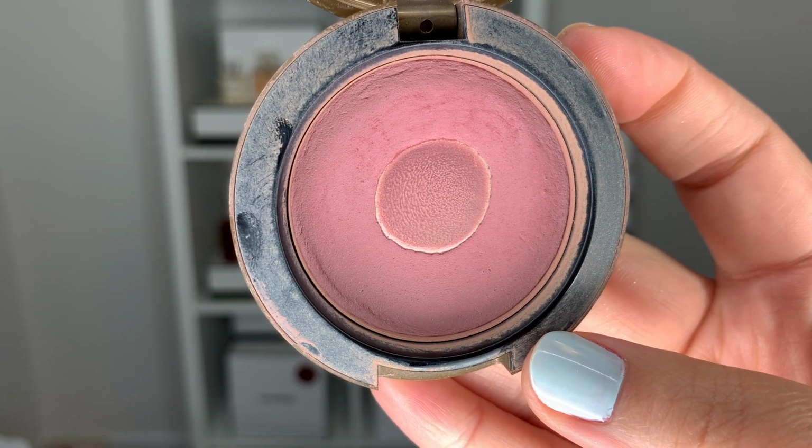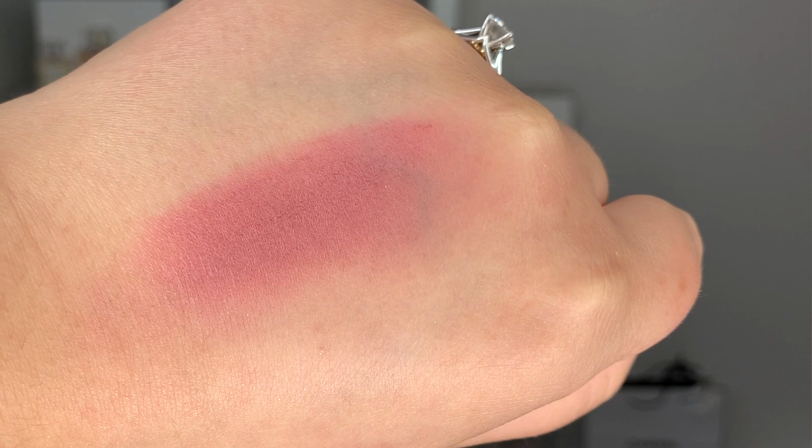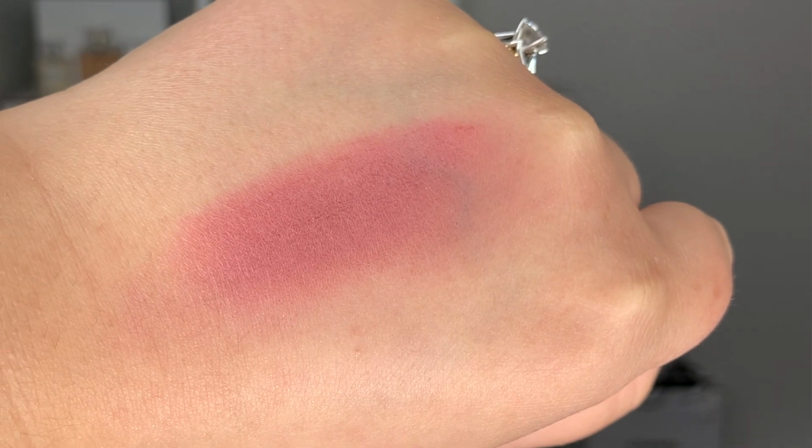I think this one here may actually be 10 years old because this is the MAC On a Mission Beauty Blush Powder, and I bought this when I started getting into makeup. I don't wear it anymore because it's so old. I don't think it's safe to use on my skin anymore, but it makes me really sad because this color here is beautiful. I would get so many compliments on my blush when I would wear this color here. And it just looks so flattering on me. Hopefully one day I can find a dupe for this one because I would like to wear it again, but maybe not this exact one here.